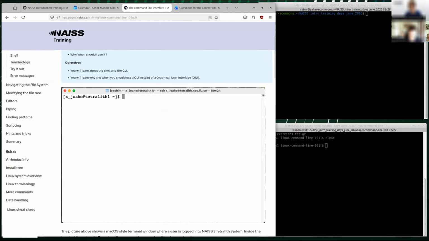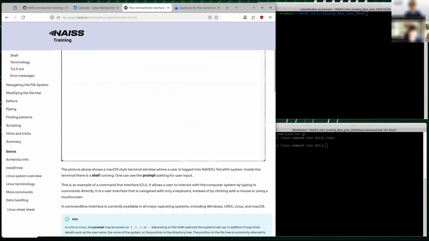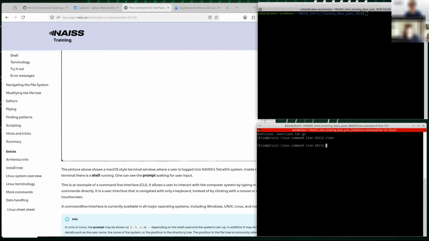So you see in front of you here one example of how the shell looks like, and I believe this is an example from Monk. And I already opened two different shells in the screen. One of them is a shell from my local computer, to see the commands in front of us from the local computer.